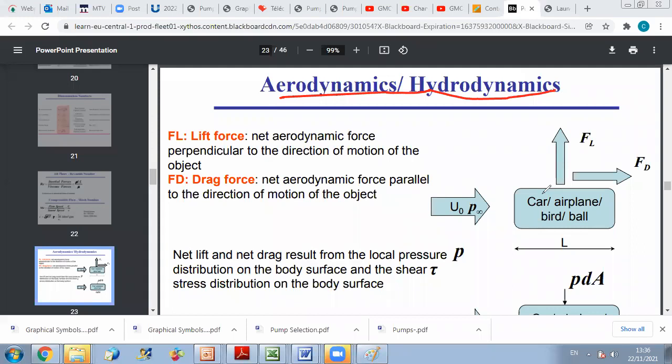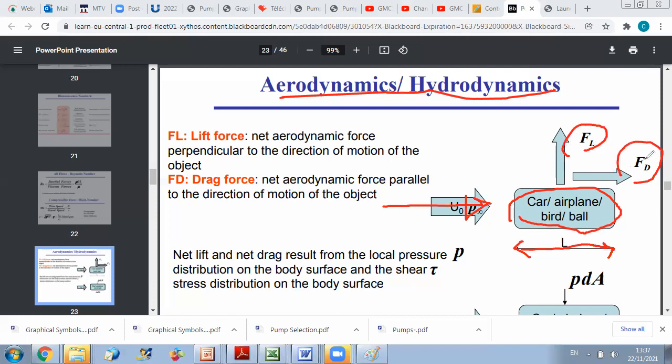In this case, for example, how can we do a general analysis? First, we start by determining what the important characteristics determining the flow behavior are. So, for example, let us say we want to study the aerodynamics of a car, of an airplane, etc. The important properties will be the upstream velocity and pressure, the characteristic length of the body, and the corresponding forces exerted on the body, the lift forces and drag forces.